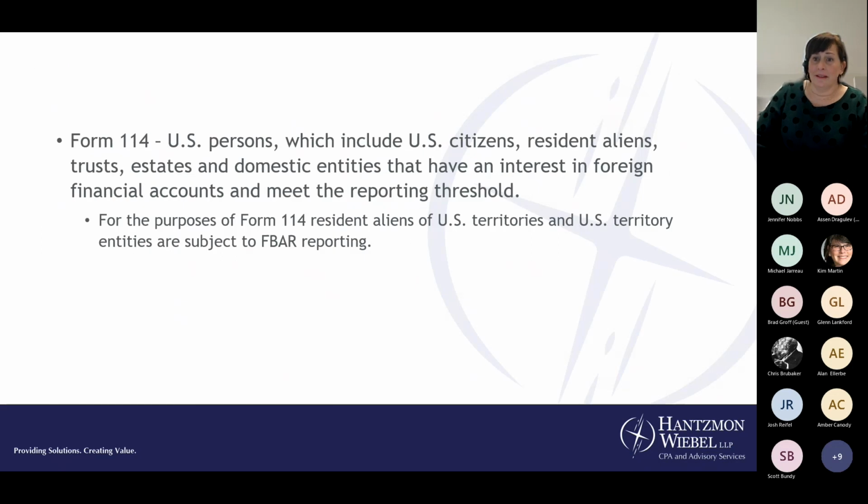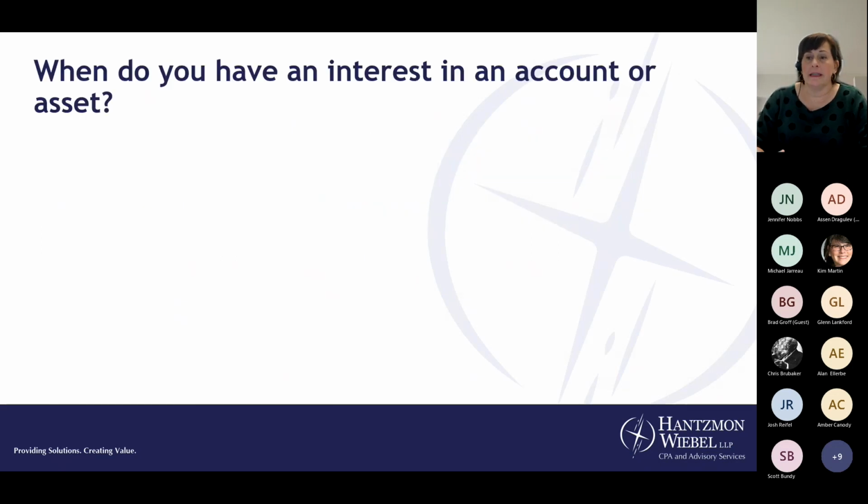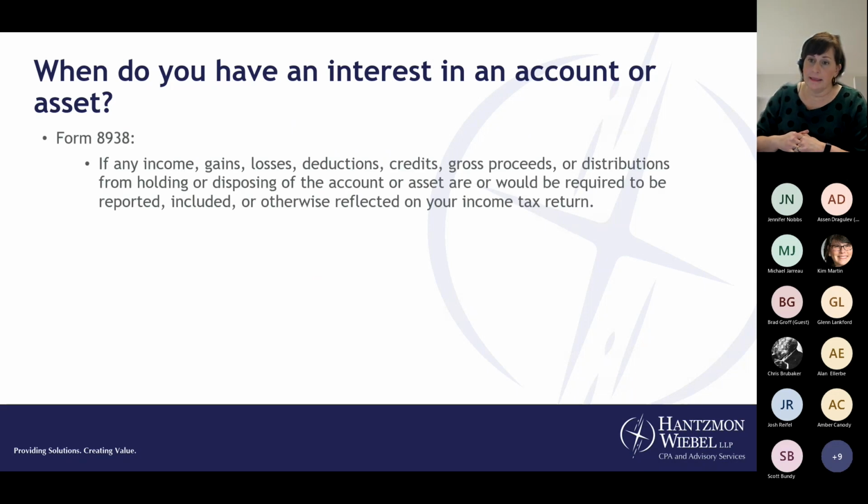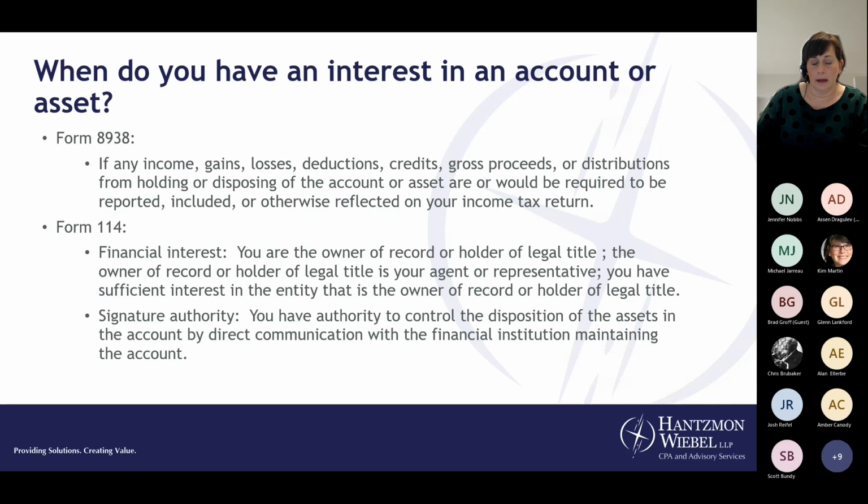So when do you have an interest in a foreign financial account or asset that requires reporting? For the purposes of the 8938, any foreign transaction that would be required to be reported, included, or otherwise reflected on your income tax return, and the taxpayer meets the filing thresholds. For the FBAR, you must report accounts that you have a financial interest in or signature authority on and meet the filing thresholds.